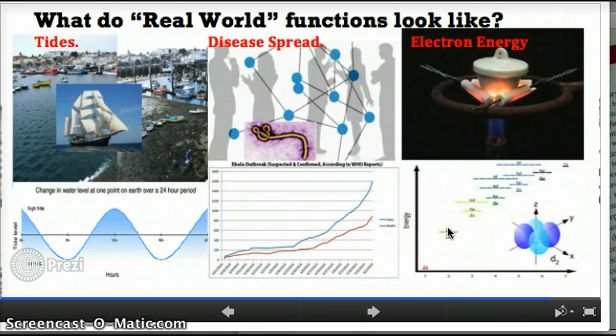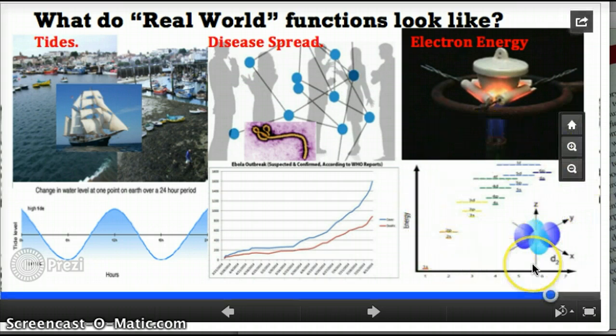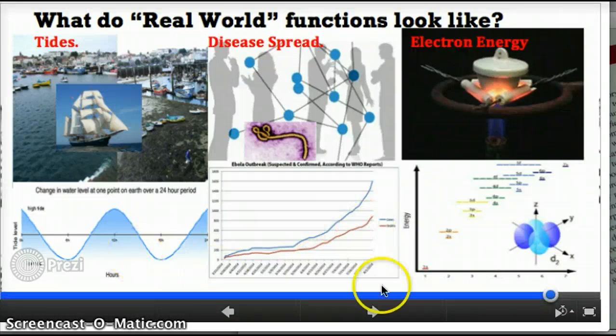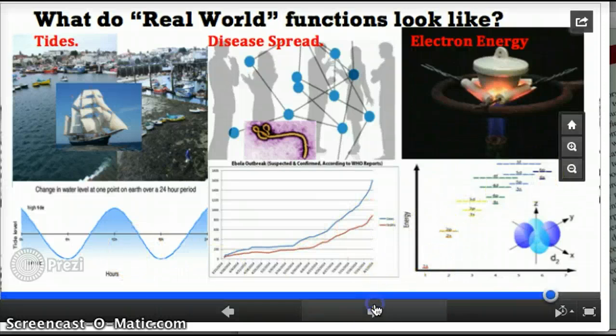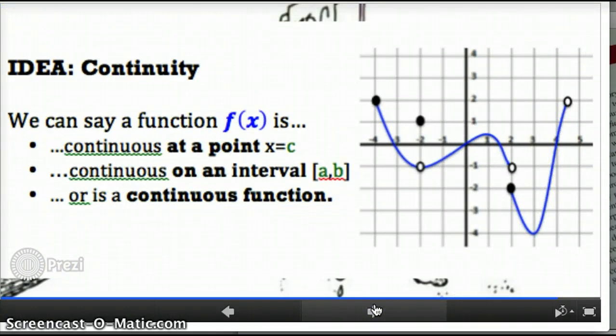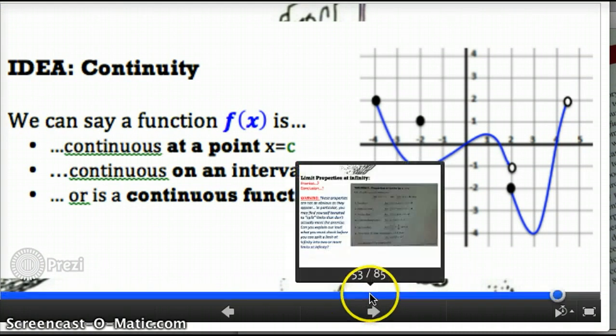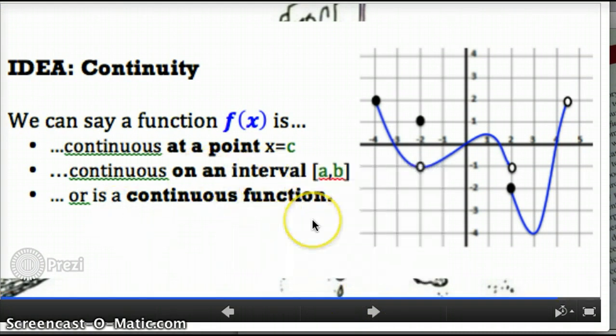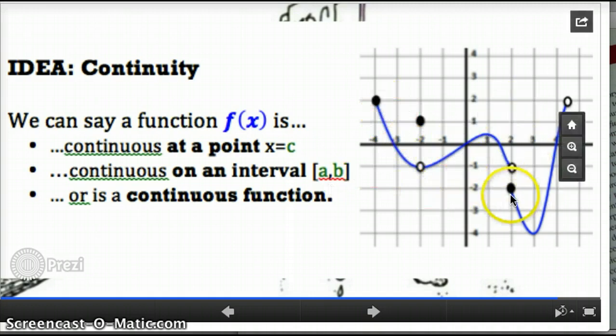And all of a sudden, even though scientists didn't know how important atomic theory was going to be to the future of history, they knew they had discovered something crazy different because of the way it behaved, because this graph is not connected. This is a natural phenomenon that's somehow different from all these other ones. Well, that idea, that not-connectedness, that's basically what continuity is. We can talk about continuity at a point or on an interval, or we can talk about a function that's continuous, but regardless of what level you're talking about, continuity is the idea of being connected. So there are parts of this graph that are connected and parts that don't seem to be connected.